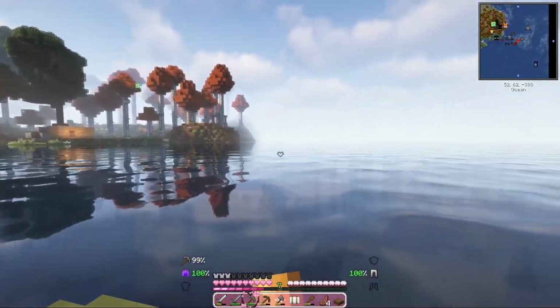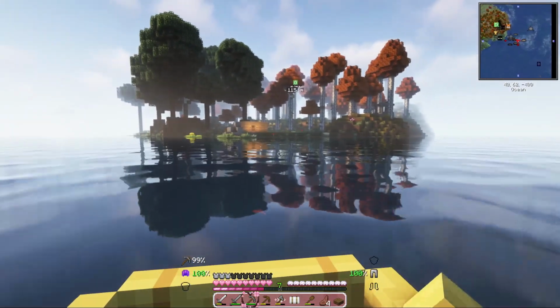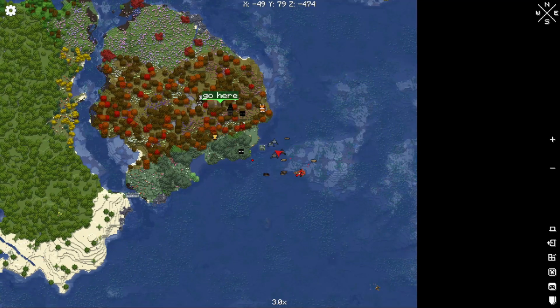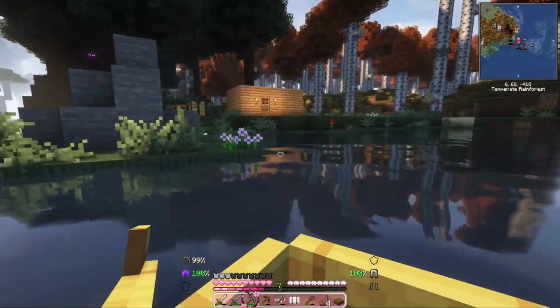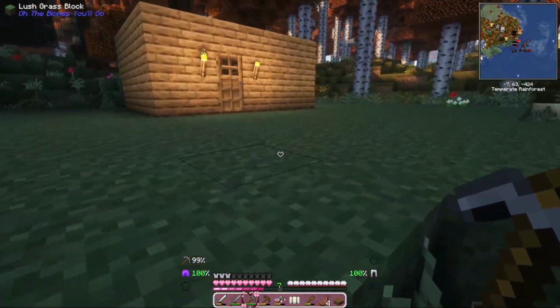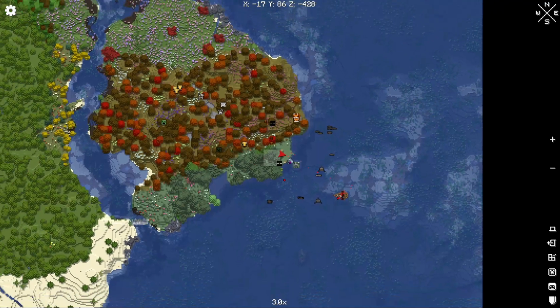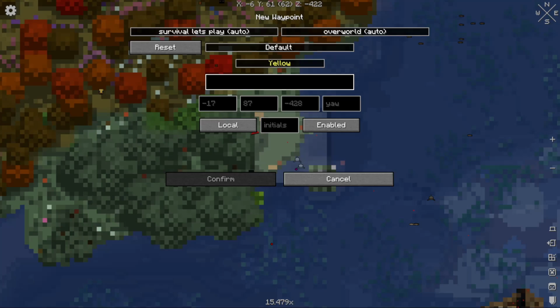Also, I'm really bad at driving the boat. I'm gonna go back over here. Oh, I never set, I'm gonna delete that. He's just chilling by my house. Oh, can I? Okay. I need to set this on the map as my temp home.